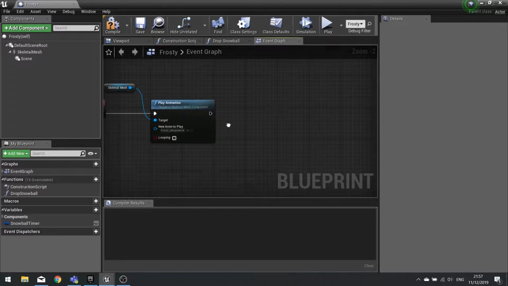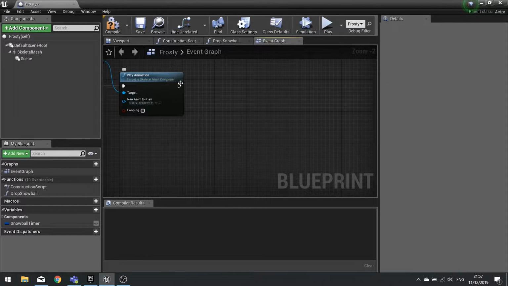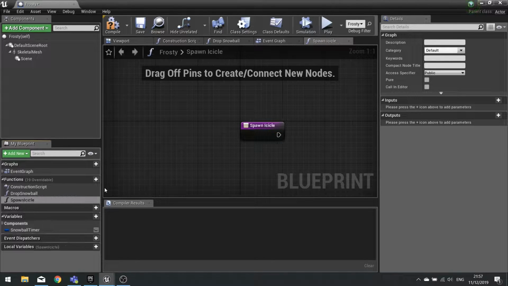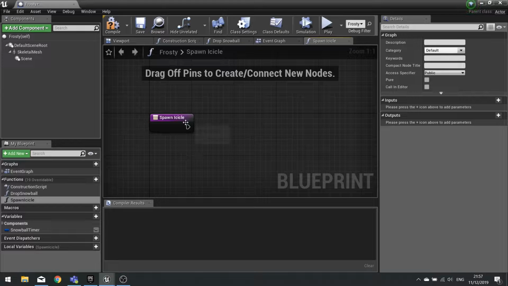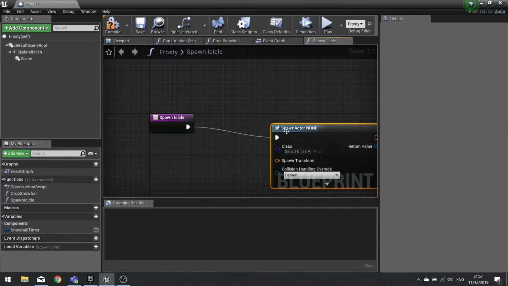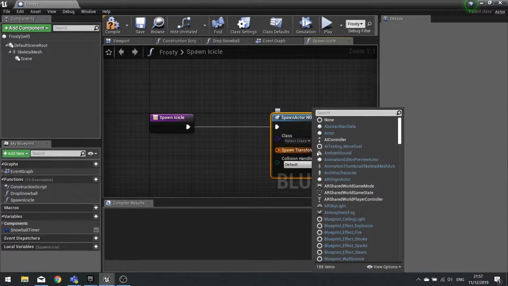So what we need to do is go and do a function for this, and go spawn icicle. And spawn icicle, we're going to do a spawn actor from class, and choose the icicle actor.